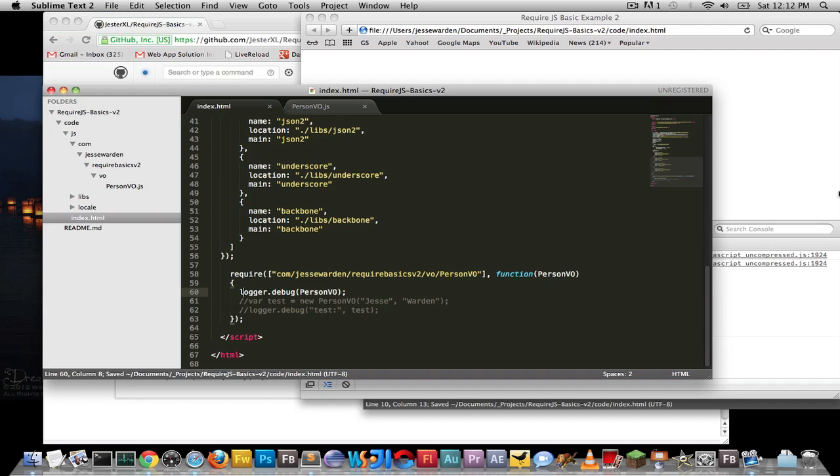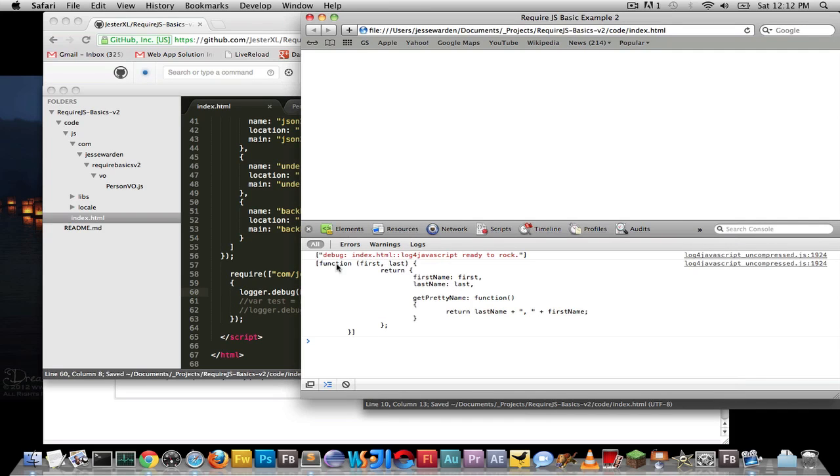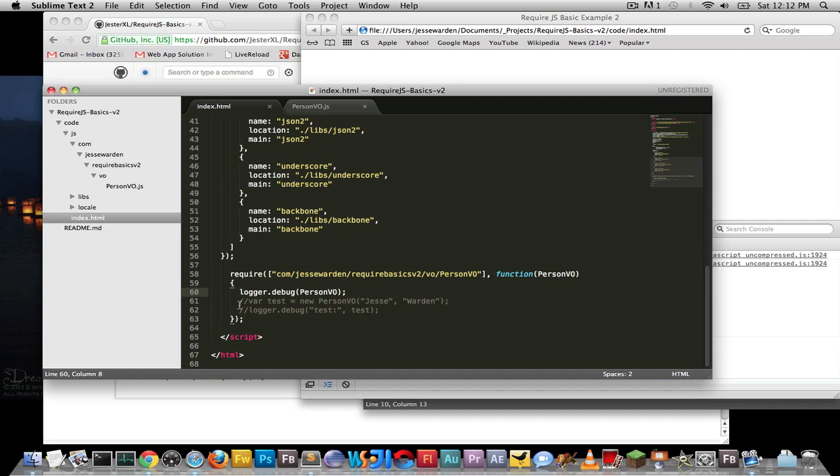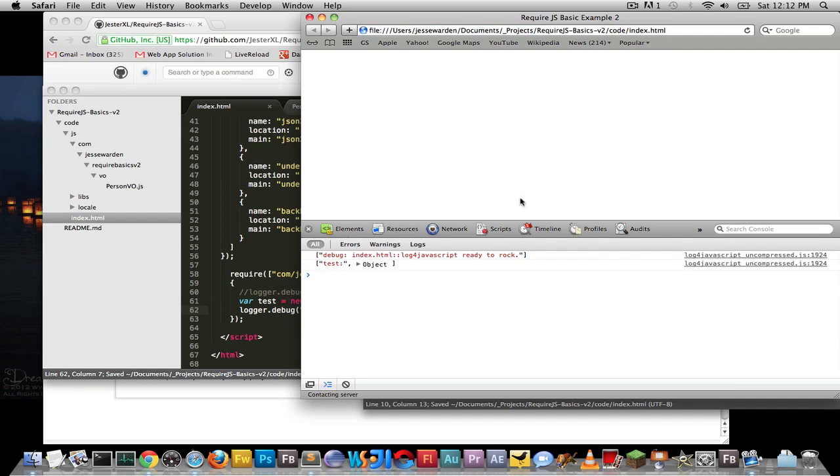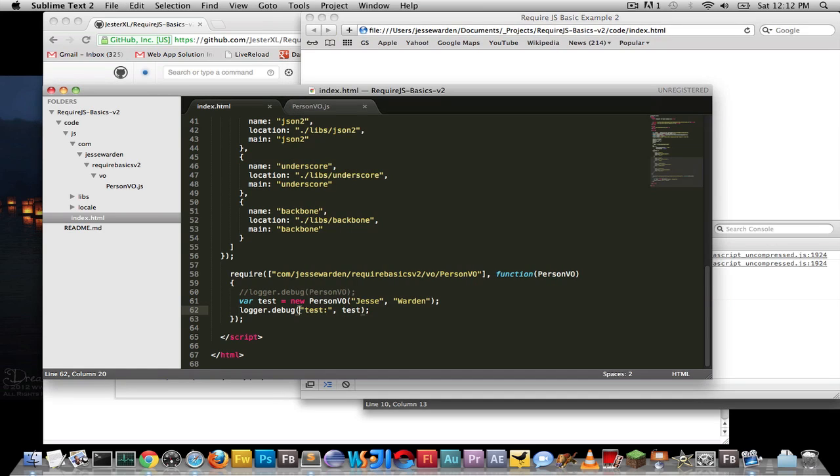So now that we know this is legit, and we can see our class or constructor function here, we'll uncomment this, run it again. There you go. Now, again, remember how I said comma? If you do a comma, you can actually see the object, so we can see our first name, last name, and our functions, method names. Pretty cool, right?